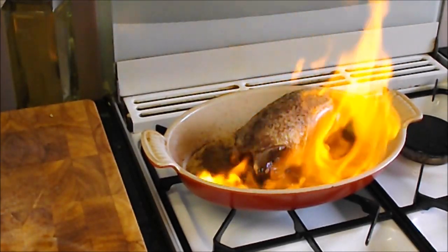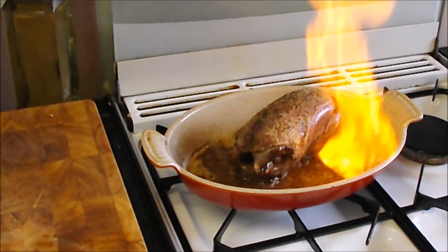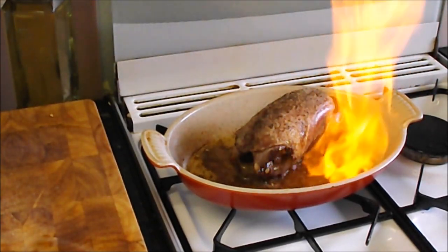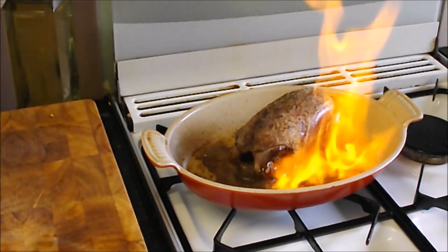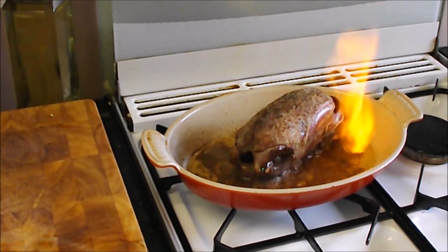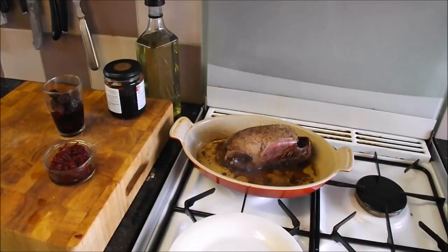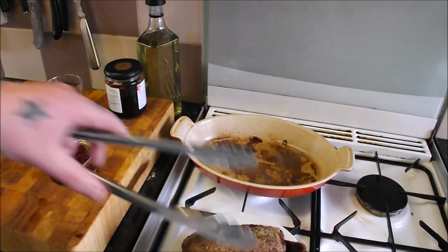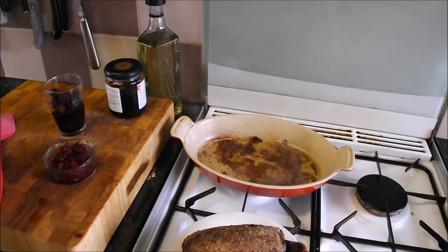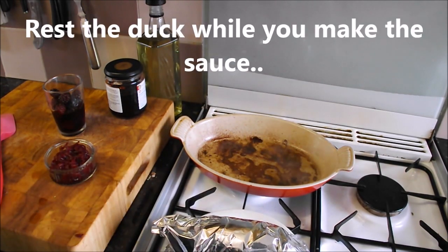And once that flame goes out, obviously we've burnt off that alcohol. We're going to take that duck off there, and we're going to start making that fantastic sauce using that lovely beetroot and those blackberries. Burn, my little beauty. So, that's been flamed. I'm going to put that onto a heated plate. We shall rest that, and we'll get on making that sauce.